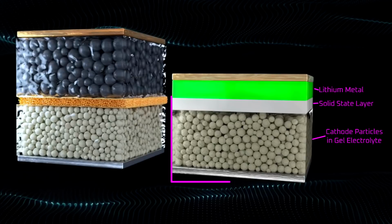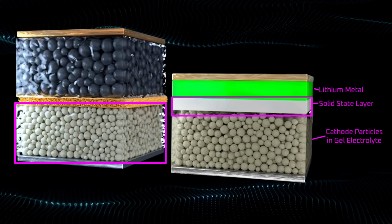First, gel electrolytes typically aren't as robust to high temperatures as solid state, which may reduce cycle life at high temperature operation. Second, if the gel touches the anode, it'll corrode the anode, which is an engineering challenge. If both these problems have been solved, then QuantumScape's semi-solid cathode may perform as well as a pure solid-state battery. I'm guessing the gel won't be as robust as solid state, but will be more robust than a standard liquid electrolyte.